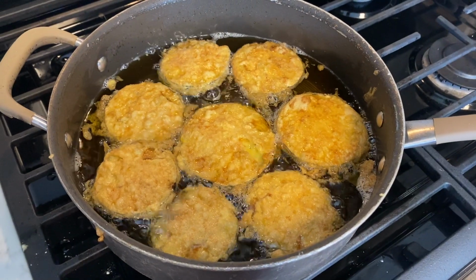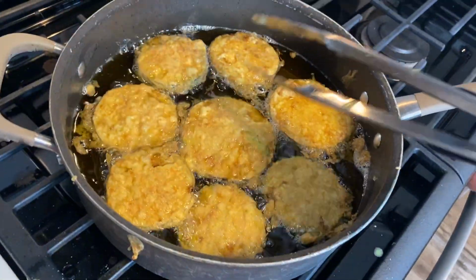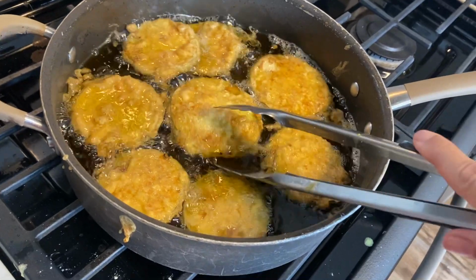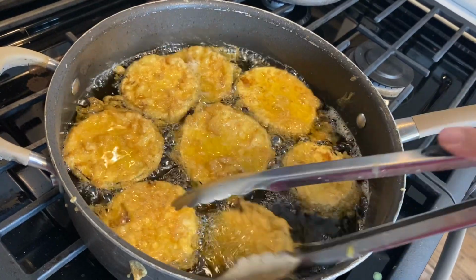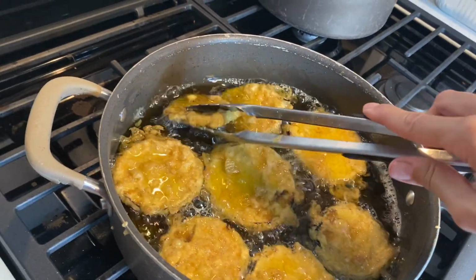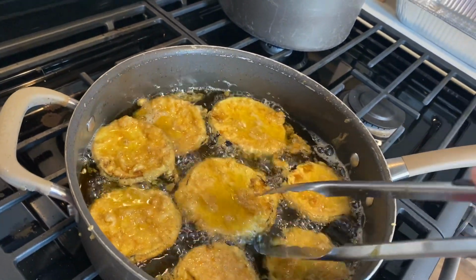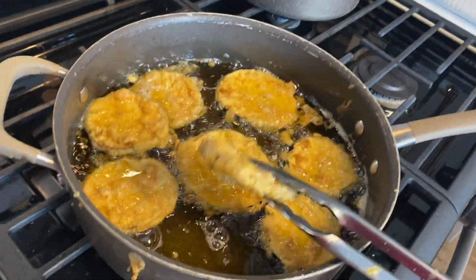I just want to note that as the oil temperature rises, they're obviously going to cook faster. So the timing that you would have left them on the first batch or the second batch is definitely going to be different than the third or fourth and so on. So just eyeball it. You can see that they're all brown on both sides. Just see that they're not as hard or rough. You can tell that they softened up a little bit, because otherwise, eggplant is relatively tough. I would say they're good.